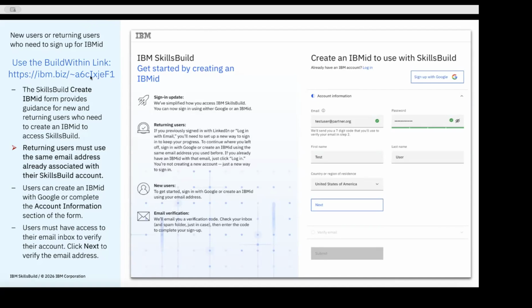So once you click on that link, you will see a registration page. So you're going to type in your email, your password, and your first and last name. Perfect. And if you do have a Gmail account, you can use that button as well. But I'm giving you a second to do that.